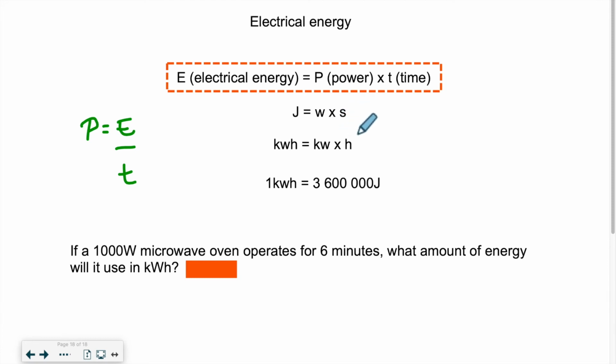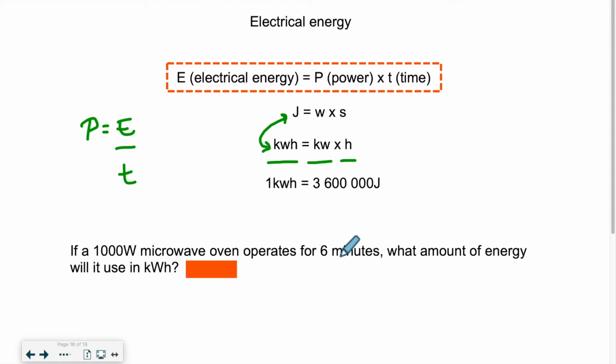Now, when we deal with electrical companies, because we consume a lot of energy, they work with different units. They will work in Quebec, for example, with kilowatt hours. That means the unit for power is not watts anymore, it's kilowatts, so 1,000 times more. And we don't use seconds, we use hours. Now, what is the relationship between the two? If I want to go back and forth between these two, essentially the ratio is 1 kilowatt hour is equivalent to 3,600,000 joules. So that's the relationship between the two if we need to convert.